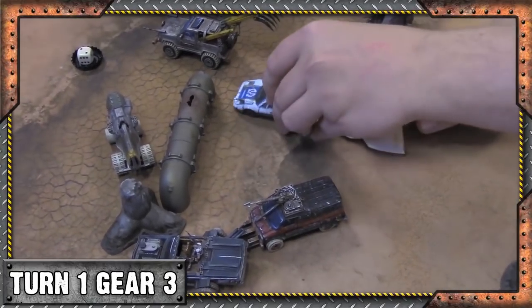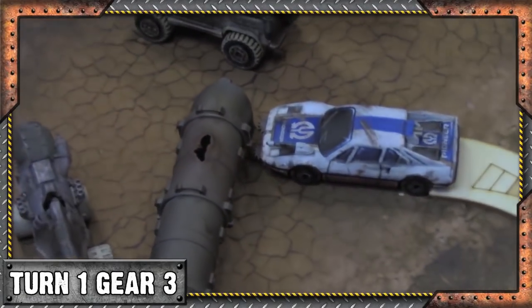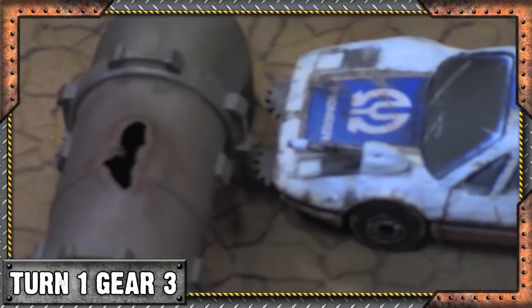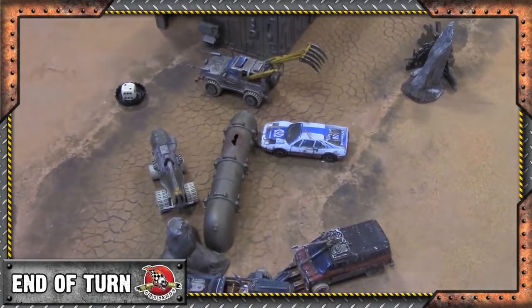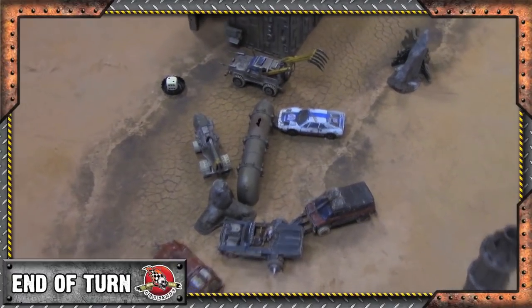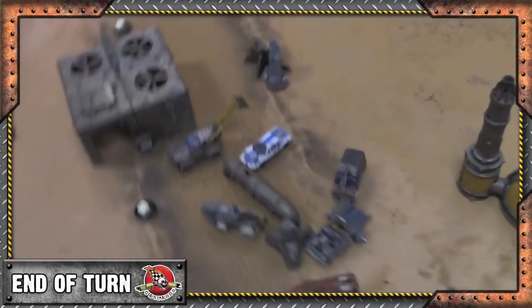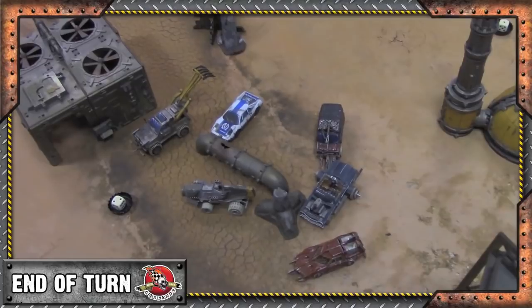Yeah, but you're going into a pipe. But I am heading towards... Well, there's no way. Next maneuver, I'm hitting a pipe. And with that, we have the end of turn 1 gear 3. And with the Claw now taking that shortcut between those 2 pieces of terrain, leading the race. So let's see how turn 1 gear 4 pans out.